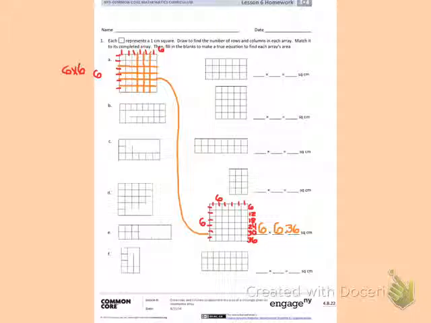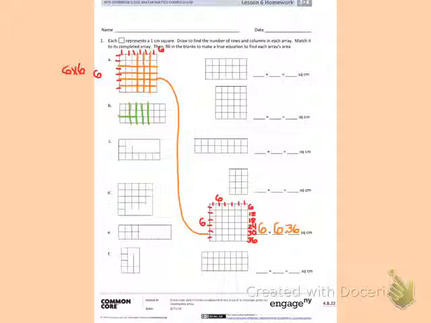I'll go ahead and finish the lines that are not done. Oops. That's pretty close.